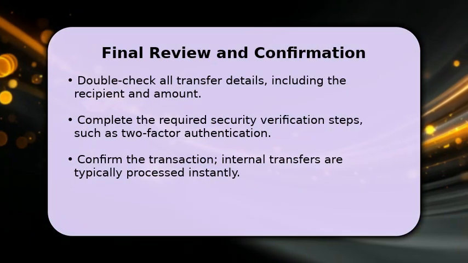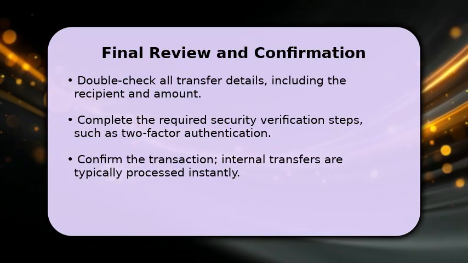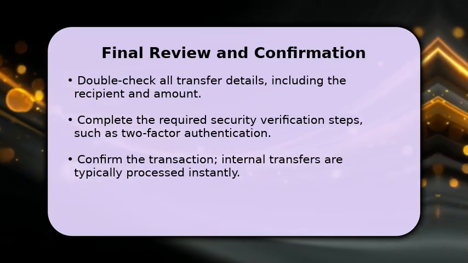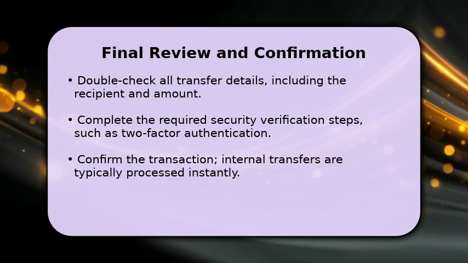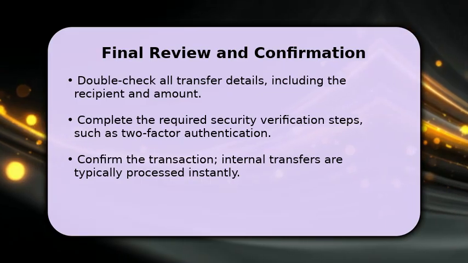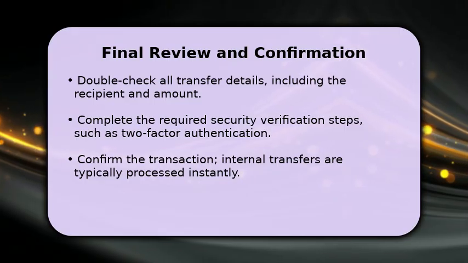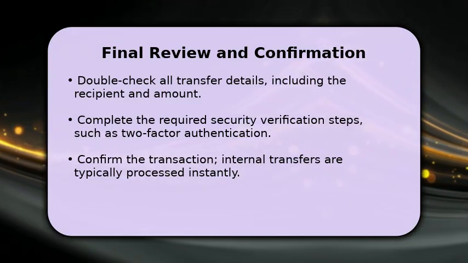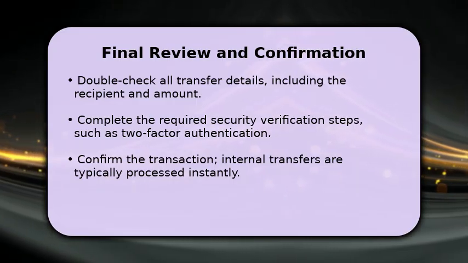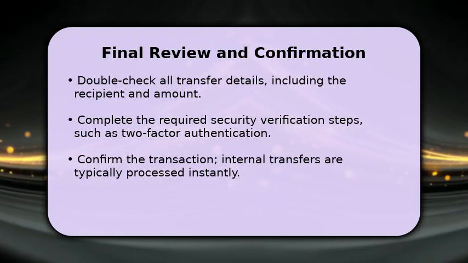Before finalizing, take a moment to meticulously review all the transfer details. Confirm the recipient's information, the cryptocurrency type, and the amount. Once you are certain everything is correct, proceed with the security verification, which usually involves entering codes sent to your email or phone and your two-factor authentication. After successful verification, your internal transfer will be processed instantly, often with zero fees. You can then check your transaction history to confirm its completion.